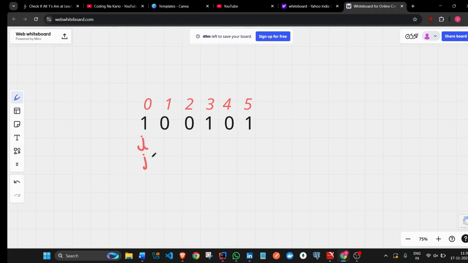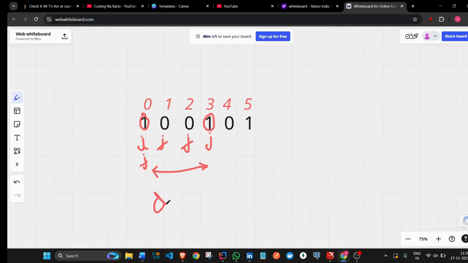Now we move j. When j reaches another one, we have the first one's place and we find another one's place, and then we find the distance between them.